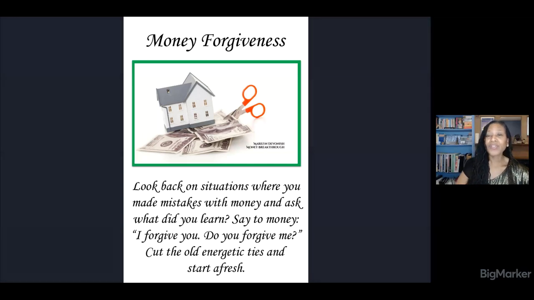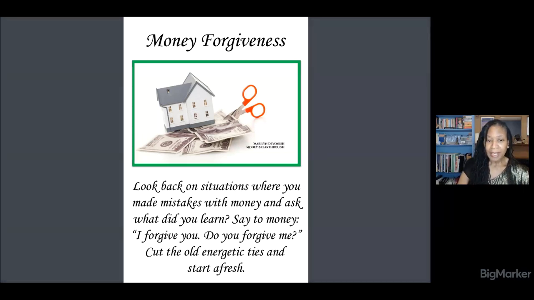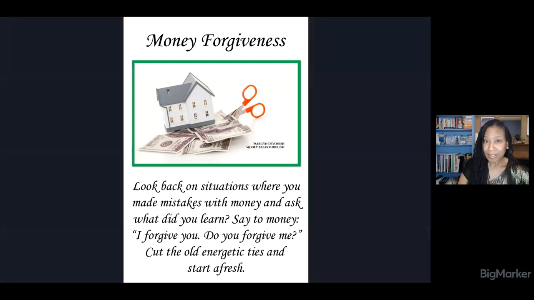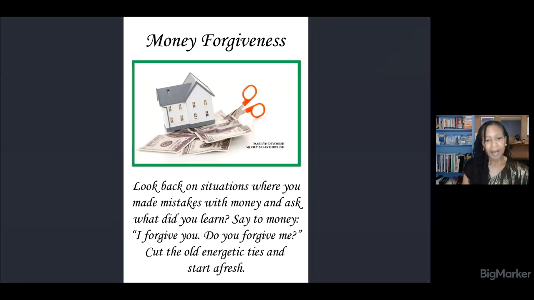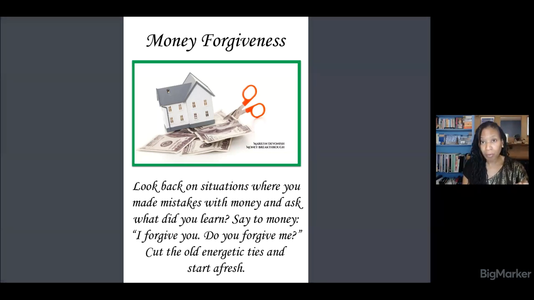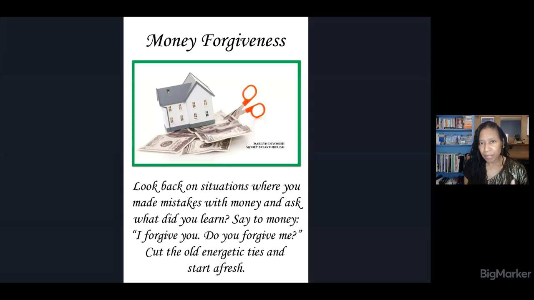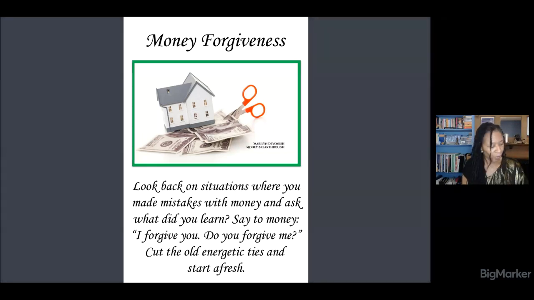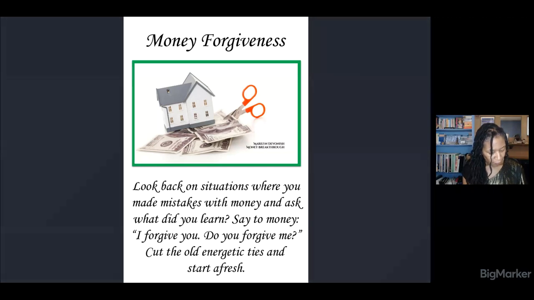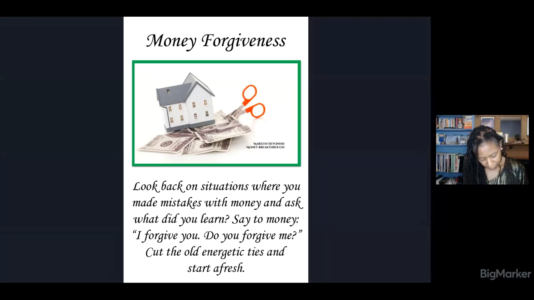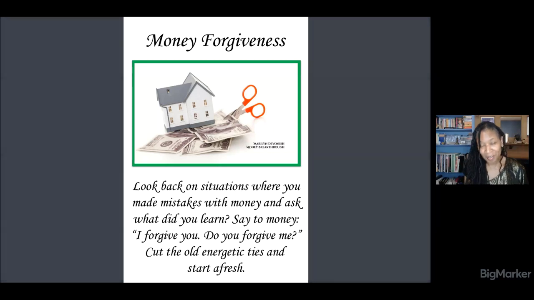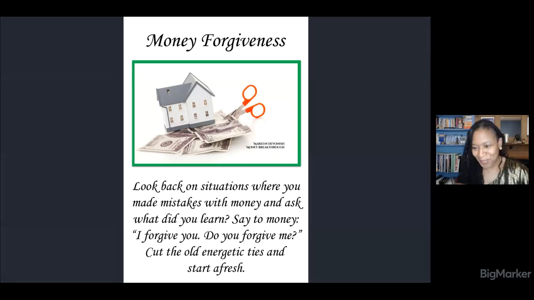But it's that whole thing where you're starting the process of the dialogue with money. And then once you've said what needs to be said, and we'll go into this more in the program, I've written this one down that we'll come back to, you then cut the old energetic ties. In the program, we'll do that with the Ho'oponopono, and with the Huna. We'll also be bringing in the Aumakua, the Huna guides, to do some work around that as well. So for you, I'm just going to write down what's said. Because the Aumakua have got a bit of a sender, you're like, yeah, baby. So that's Winnie.